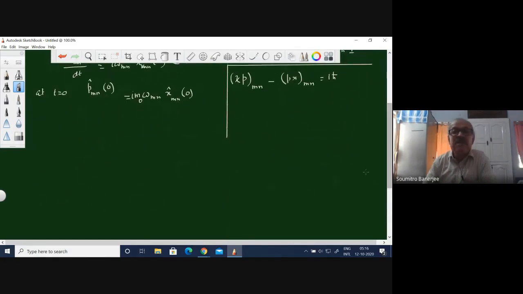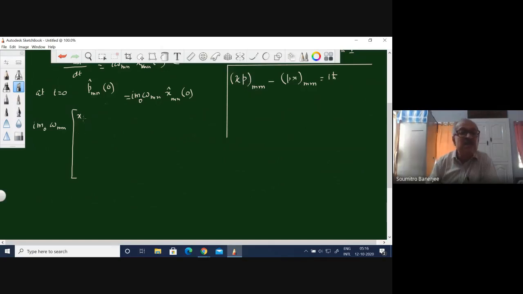You can easily deduce that this will... the diagonal. We are talking about the diagonal elements now. So the diagonal elements mm. If we talk about the diagonal elements, then it is only this. So this can be easily deduced as it is i m naught omega mn, and then it is x, I'm talking about the multiplication of this and its diagonal element, the product matrix's diagonal element.